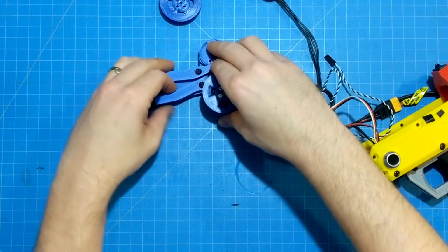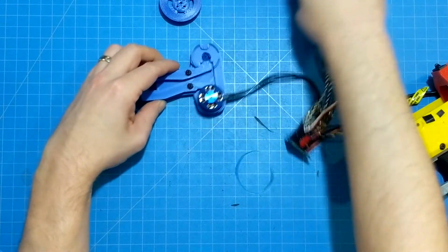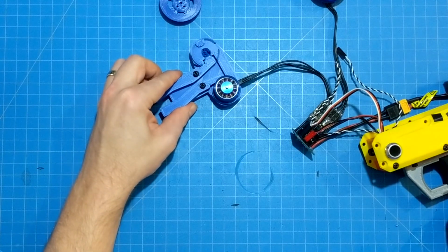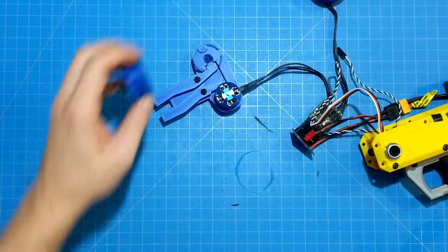So I have that other one hooked up. Let's take this off here. That one instead. Right, so when we're running just that, it's nice and smooth. So let's talk about actually mounting the wheel.